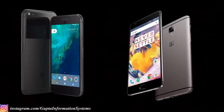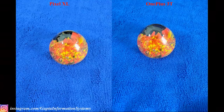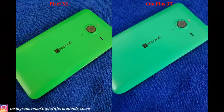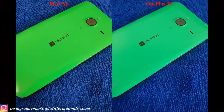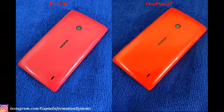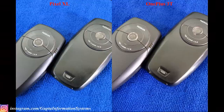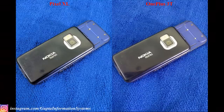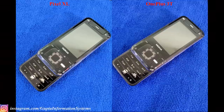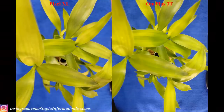For indoor natural light, both phones take almost the same colors, except for green, red, and yellow. For green blur, the Pixel takes more accurate photos. Other colors like gold and silver are fine. Red on the 3T moves towards orange while the Pixel moves towards pink. Yellow becomes more exposed on the 3T, but the Pixel is slightly more natural or dull. Both fail to take truly natural colors in some cases, but black, violet, silver and other colors come out fine. The selfie side is really better on the 3T in indoor conditions — pictures are sharper and brighter compared to the Google Pixel XL front camera.